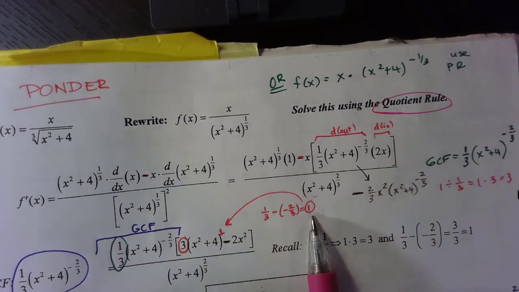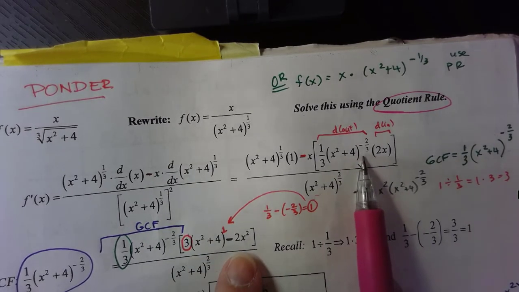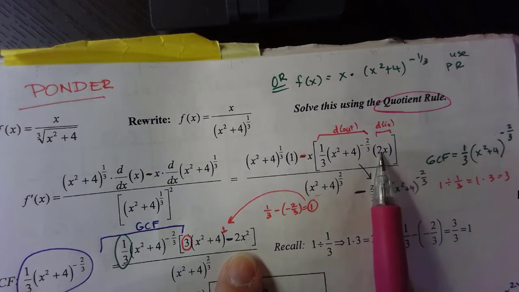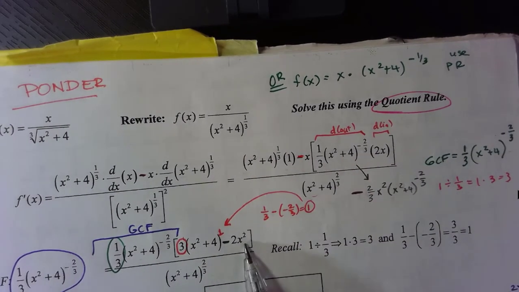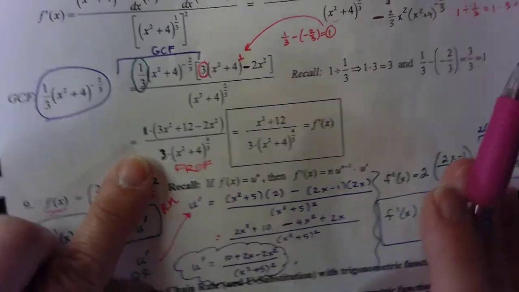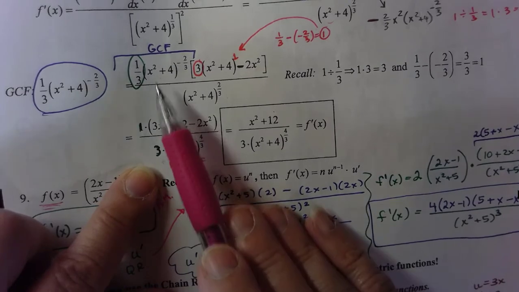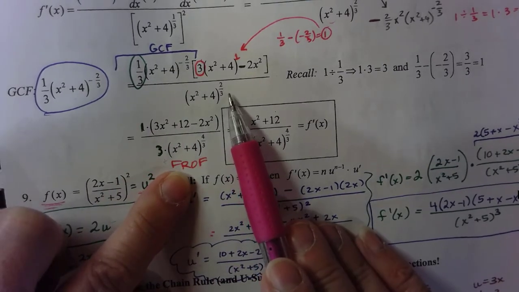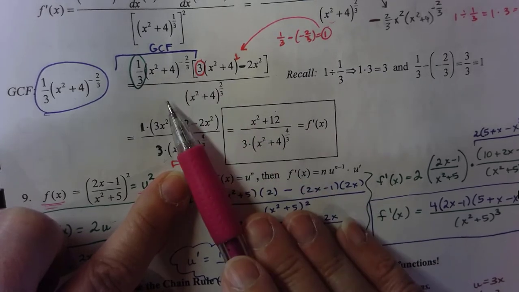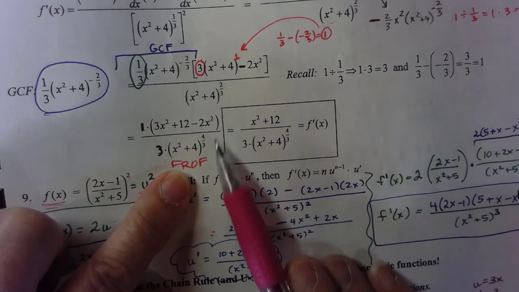That's nice and pretty. All of that factor is gone here in the second term, and we're left with 2x and the x that's here, so 2x squared. Notice that my 1/3 here is 1/3. I have a single fraction. This (x squared plus 4) to the negative 2/3 comes down. I have 2/3 down here, so we're going to add the 2/3 that this becomes when we move it down to the denominator, plus that 2/3 is going to give me 4/3.